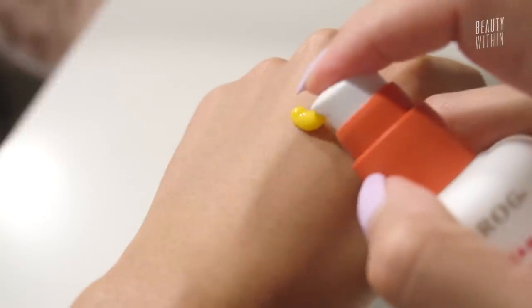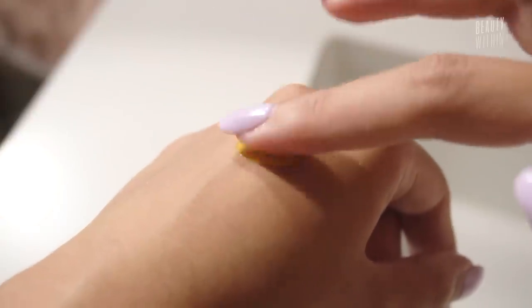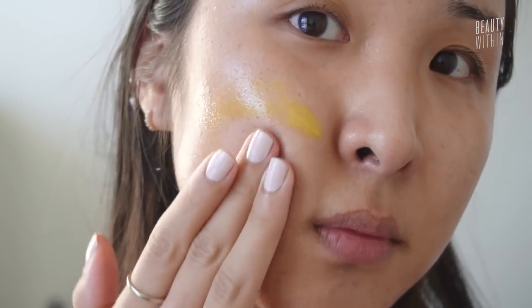This is what we mean when we say Holly Frog is interesting in a good way — it's like concocting your own little witchcraft. With all retinaldehyde products, it comes in this really funky vibrant yellow, and that is the natural color of retinal. I've used the Youth to the People one, which is essentially the same, so I'm very much comparing it to that — and funnily enough it is exactly the same price. I love the Youth to the People because it has three types of mushrooms we love for countering dryness, irritation, everything like that.